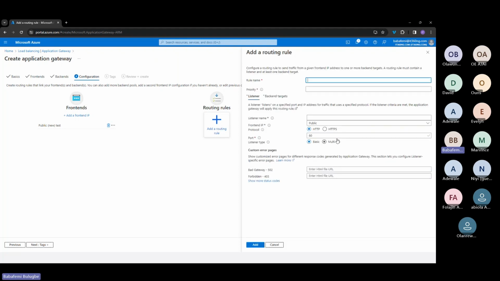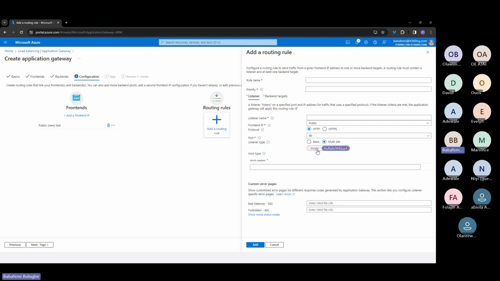So just like you have here, we'll configure what we call a listener now. I will show you. When the traffic is coming in, what picks it up first is the listener. It determines how the users access your application. Do you want to allow them on HTTPS or on HTTP? Is this application multi-site?